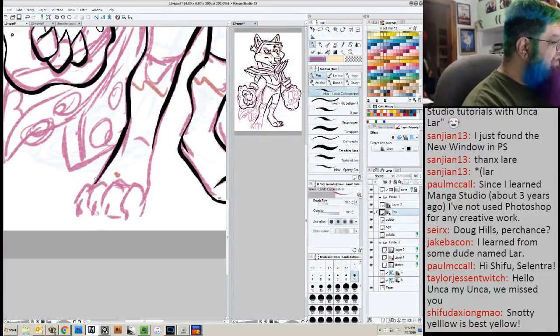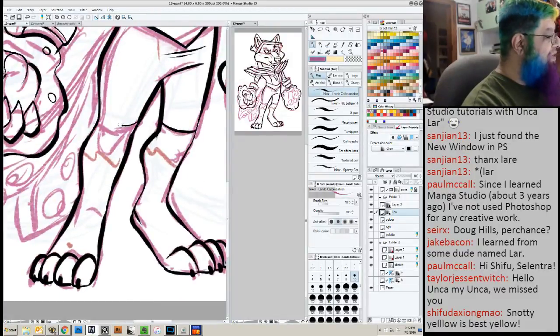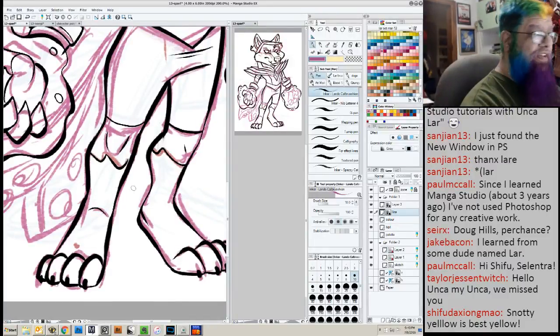I think I learned it in Photoshop, and then when I started doing things in Manga Studio I thought, well there's got to be a way to do this — you just hunt around and find it. It's like: there's got to be a way to do masks — oh yes, here it is, it's even called masks. Corel Painter Express was horrible for that; they'd name things something totally weird so you can't find it.